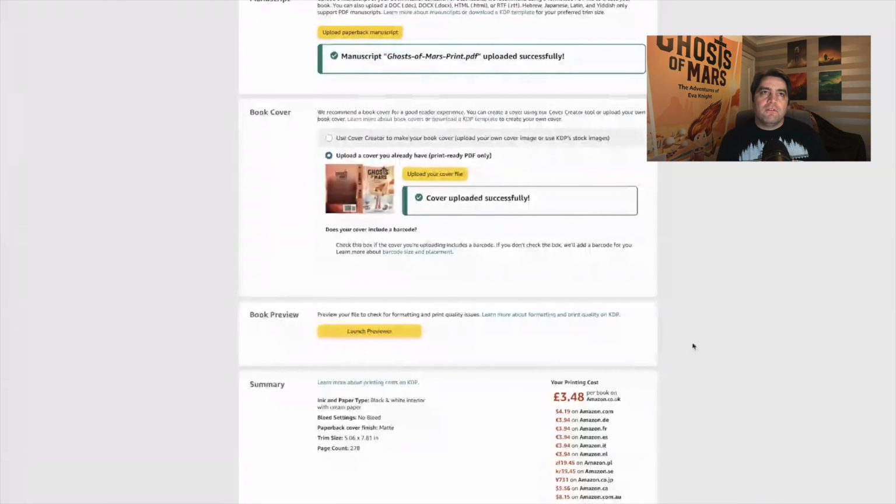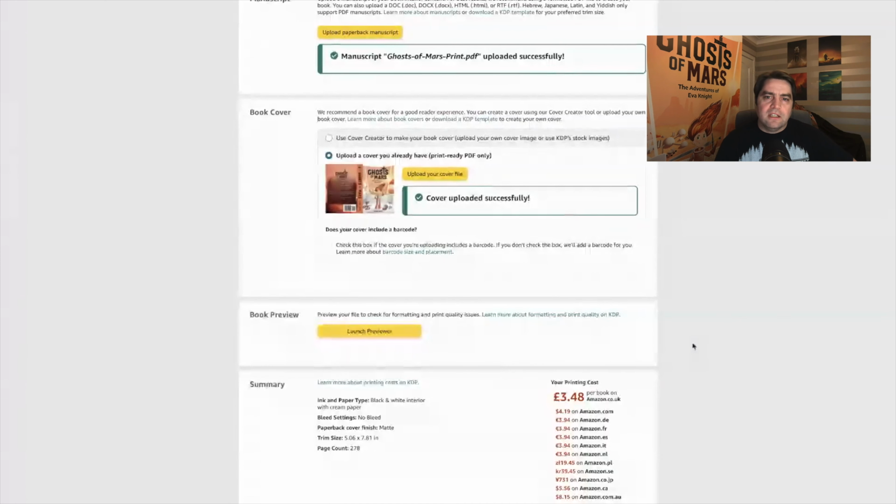If you don't have formatting software, you can also upload in the Word document form, so .doc and .docx, as well as HTML and RTF format apparently. But I think the PDF is a better quality and therefore is going to print better, personally. And so I would probably avoid the other ones unless you have to use those, because there's free doc to PDF converters out there, isn't there?